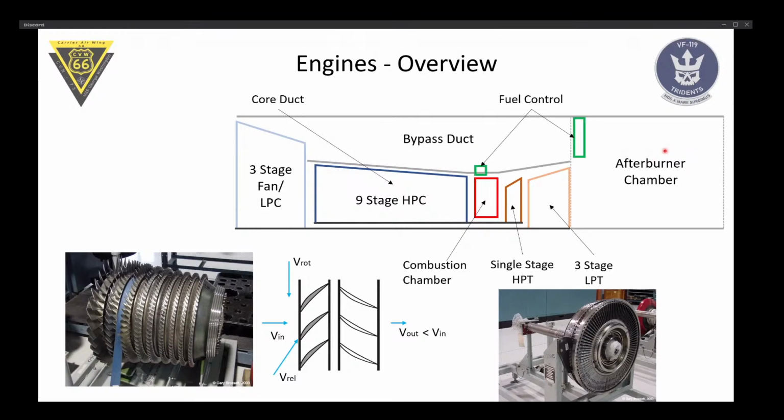And lastly, we have the fuel control. So we have the fuel control in the combustion chamber, and the spray bars I talked about. And basically, the engine is only controlled by the fuel flow. I mean, there's several other systems that have an influence, but generally, the amount of fuel that gets into that combustion chamber governs the power output. This is why the fuel flow meter is a good indication of thrust.